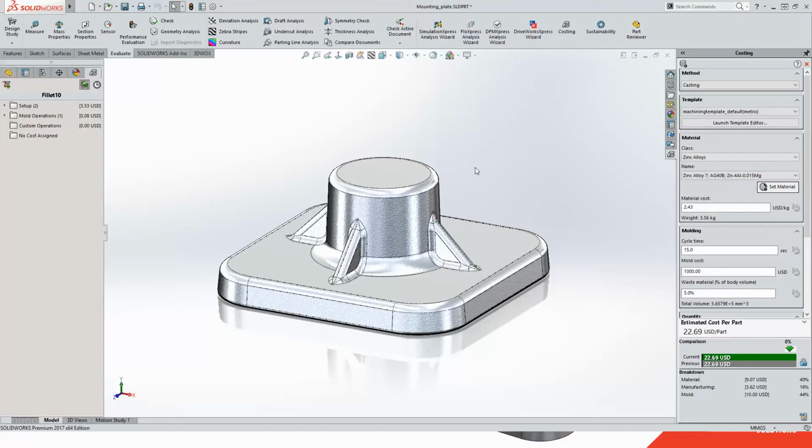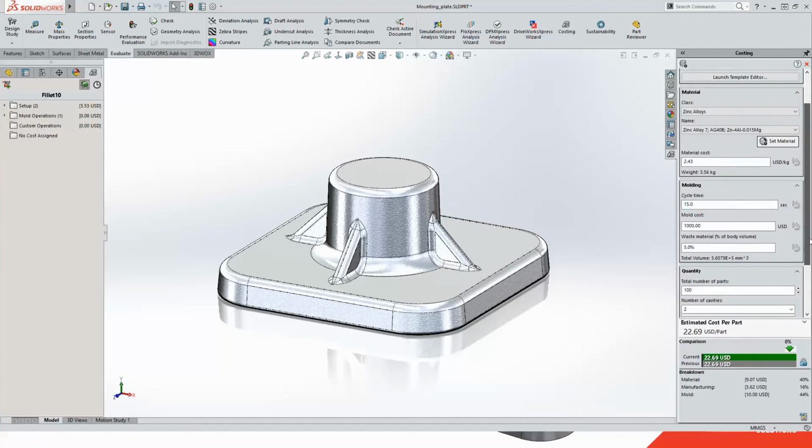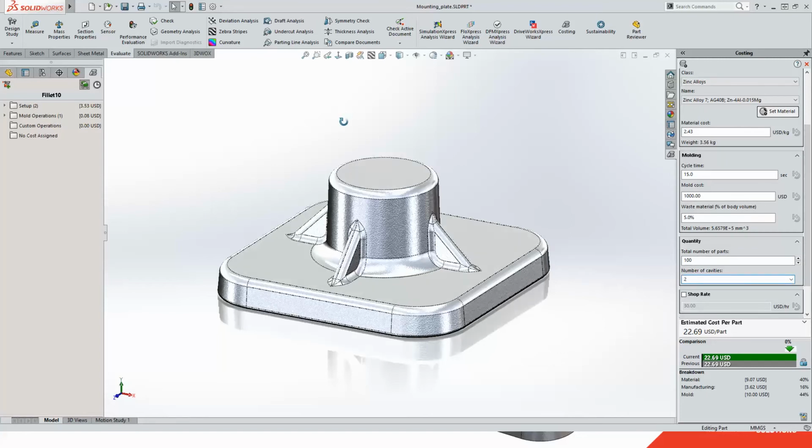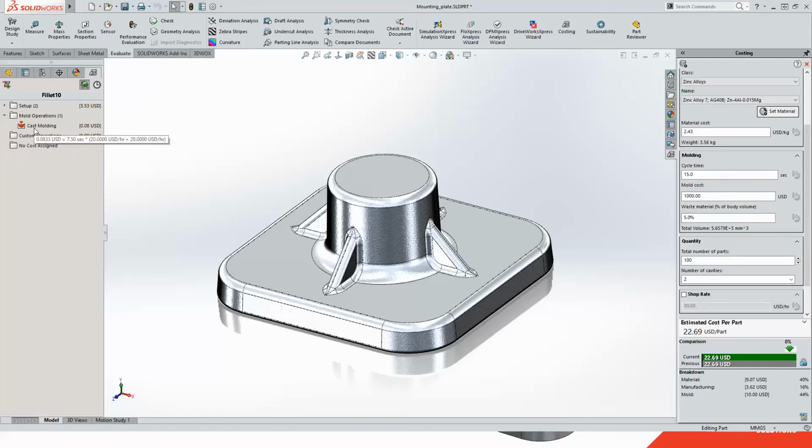So this part here immediately comes up as a cast part, simply based on its geometry. When we're talking about a cast part, the details that we have are going to be cycle times, so how long it takes to fill, and the cost of the mold, because the tool is amortized over how many parts you can get out of it. That is why plastic injection molding is such a coveted type of production process. Lost sand casting or wax casting are destructive processes where you're only going to get one part out of each individual mold. But you have the ability to say what number of cavities you might want to have in there as well. So the molding operation on this particular part is the only thing that we're actually going to see, and the part itself is pretty efficient in price.